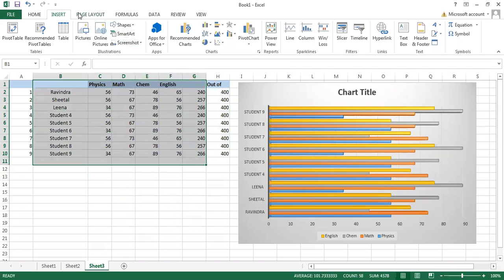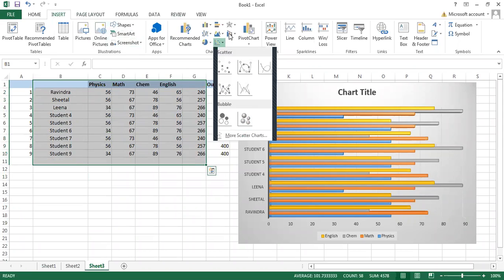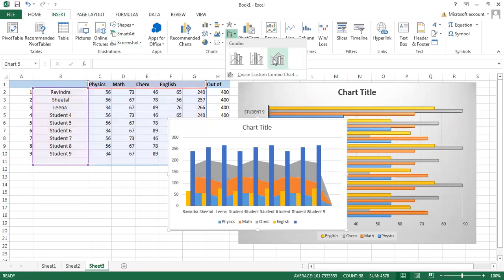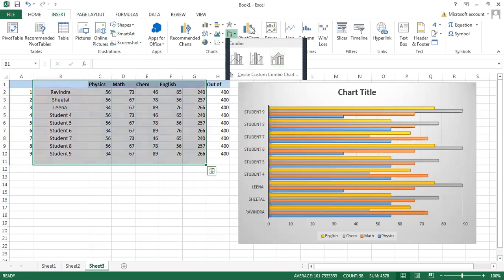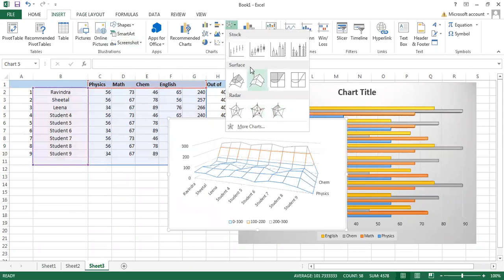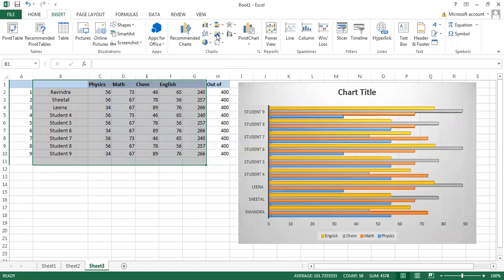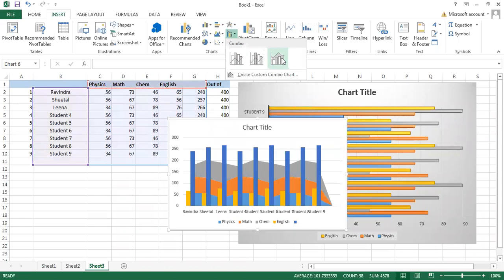Let me guide you again. Then I can use this type of chart as well, right? There are various charts available. Try to play around, try to use the chart whatever you feel is nearer to you. See, these are the different types of charts. These are really difficult charts. These charts are normally used by stockbrokers and everything. So let's not, it's a bit difficult, but you can have these types of charts as well.